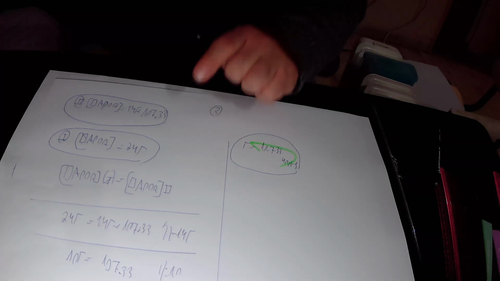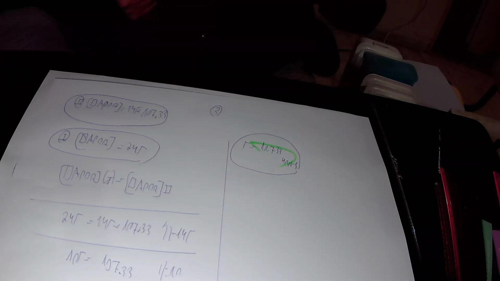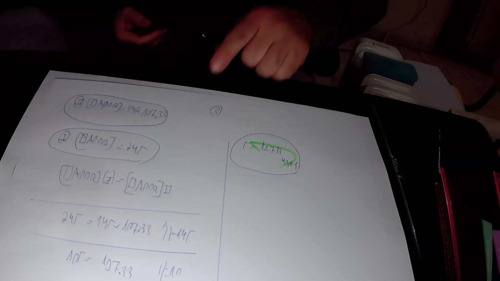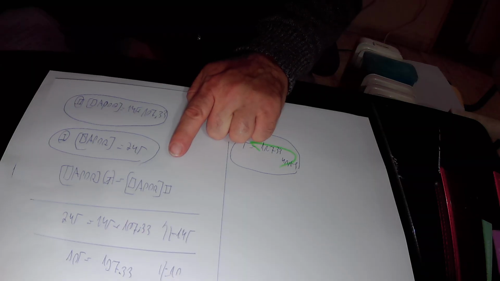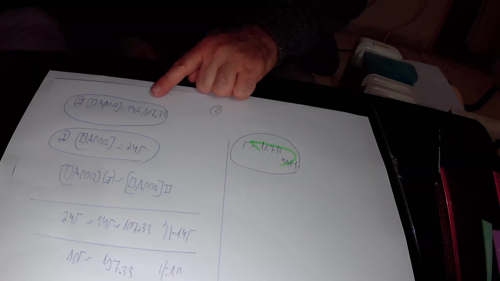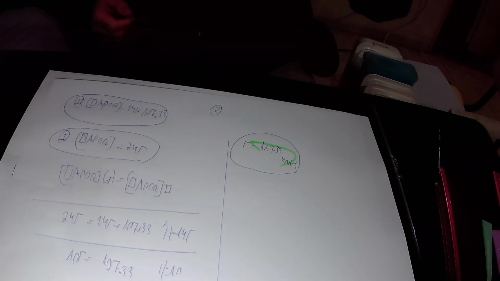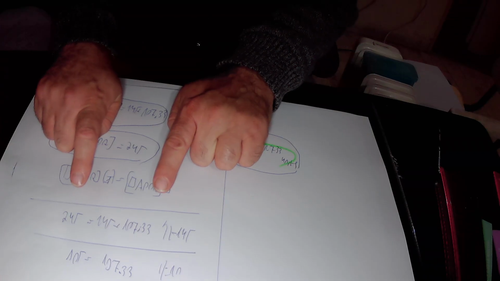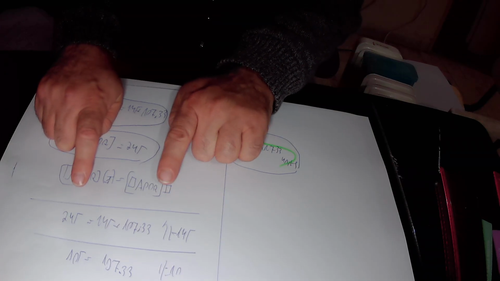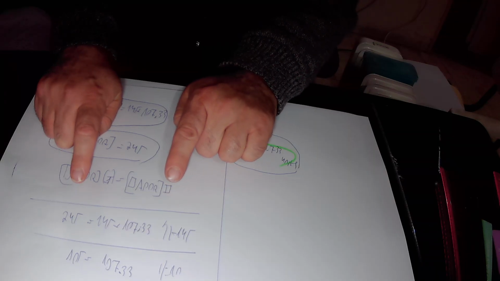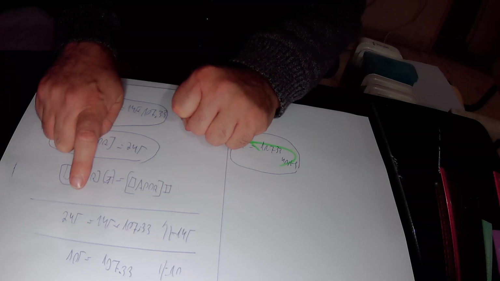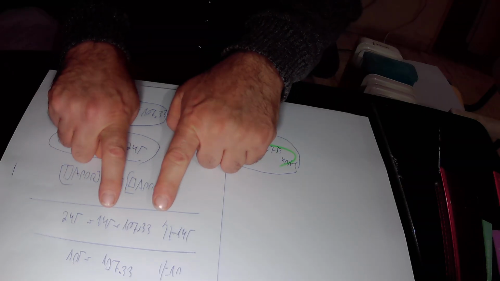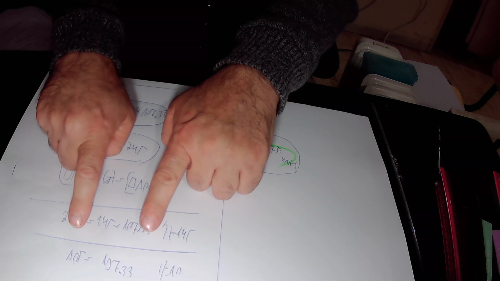must be equal to the area of the same quadrilateral APOQ according to the second method of calculation. The area according to the first method is equal to 24R, and it must be equal to the area according to the second method, which equals 14R plus 107.33. So in total, we found that 24R equals 14R plus 107.33. Here we subtracted 14R from this equation. So 24R minus 14R is 10R, and 14R minus 14R is 0, so only 107.33 is left. So in total, we found that 10R equals 107.33.